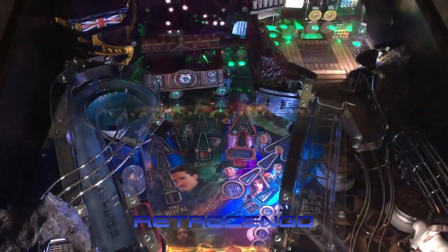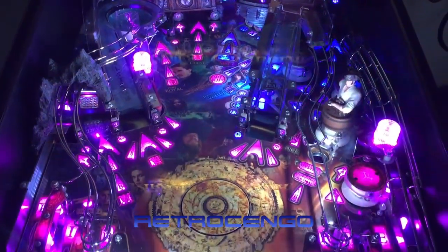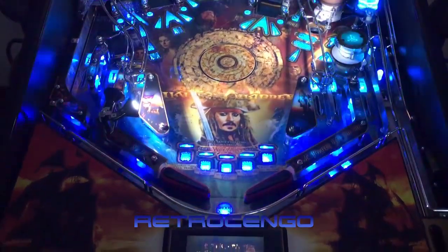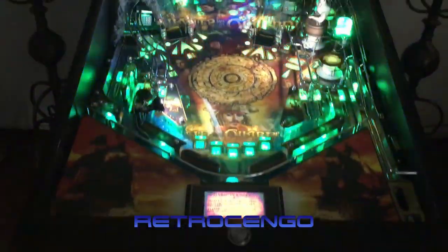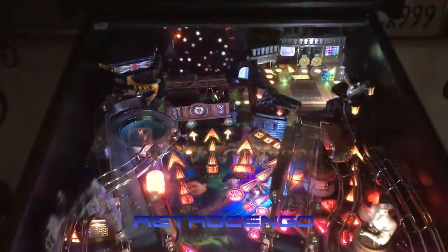Eric Meunier has really watched all the movies and he has included so many awesome things from the movies. This is how you make a complete theme. It's so well done and I love this pinball machine.